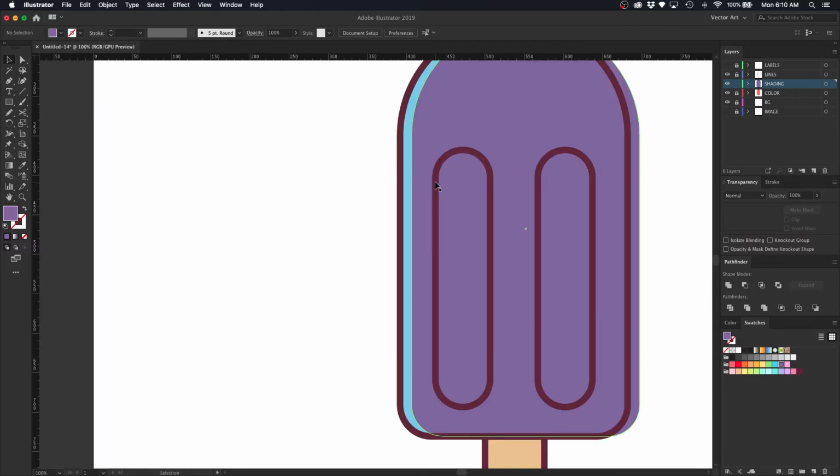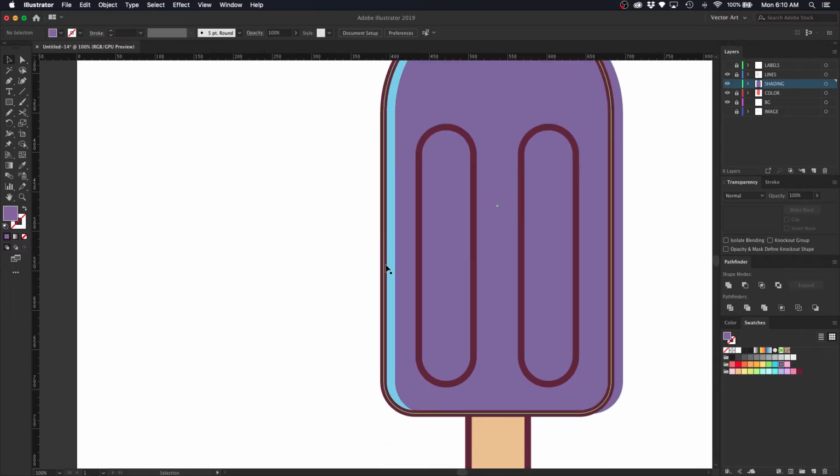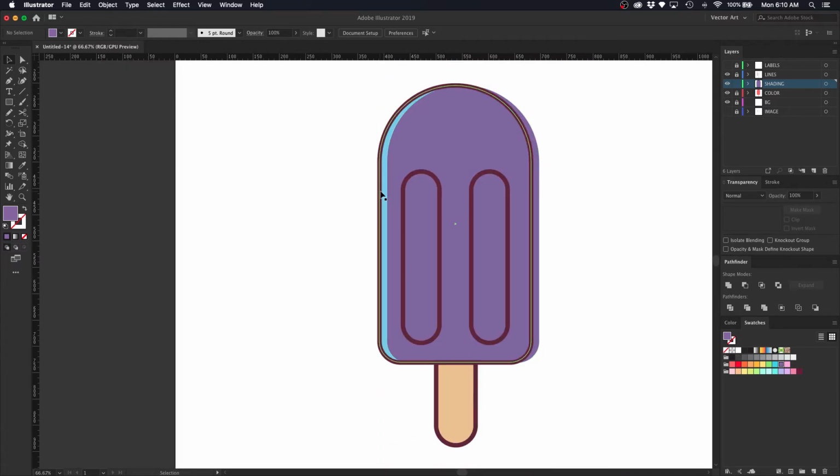So again, I only want to have this blue piece left over because it'll give some nice shading. So I'm going to select both the blue and the purple shapes. Come over here to Pathfinder and divide. So again, what this does is it grouped the shapes, so I need to ungroup that. I'm going to press Command Shift G on the keyboard, and I'm going to remove all the purple.